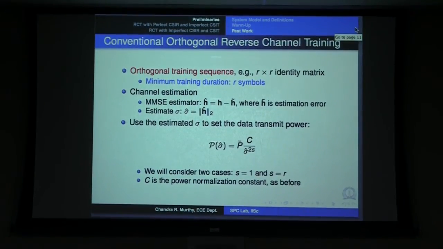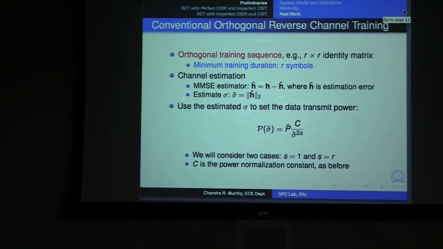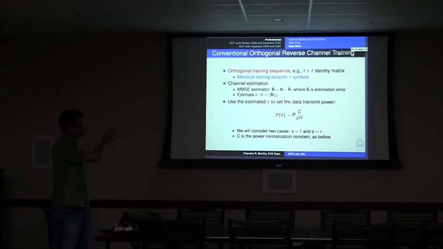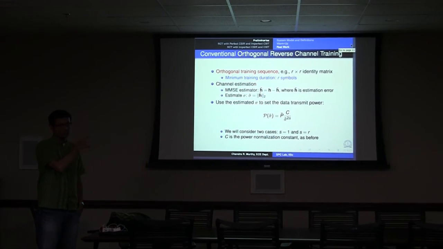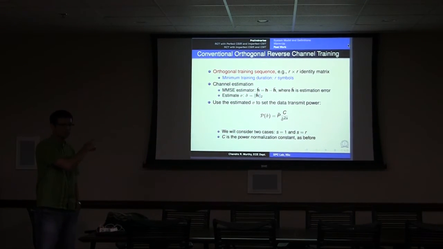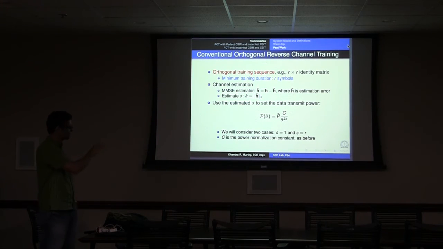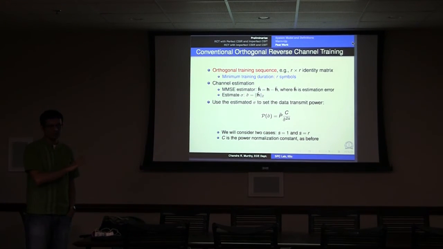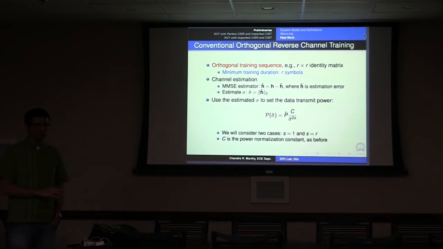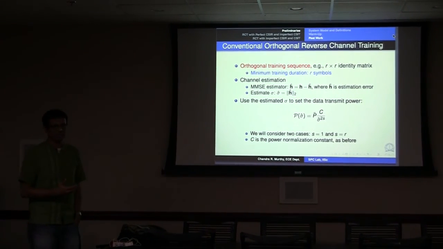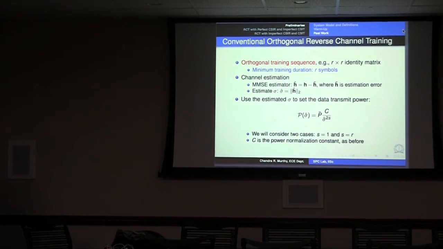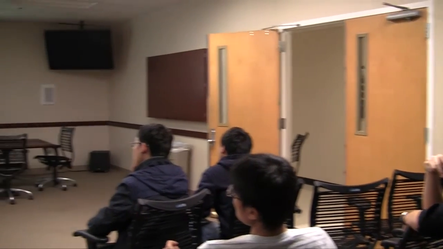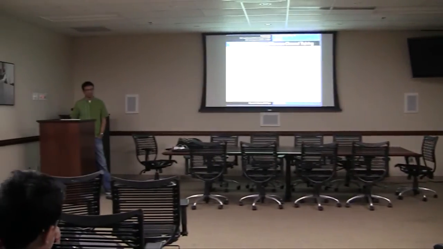In Steger and Sabawal's work, they considered this kind of power control, where sigma hat is an estimate of the channel norm, and the power level they use for transmitting the data is some constant divided by sigma hat power 2s. And S is just a parameter that is used to improve the diversity multiplexing gain trade-off. Only the results for S equals 1 or R are known. How about when it varies continuously between them? For values in between, you can also work out what the diversity multiplexing gain trade-off is.